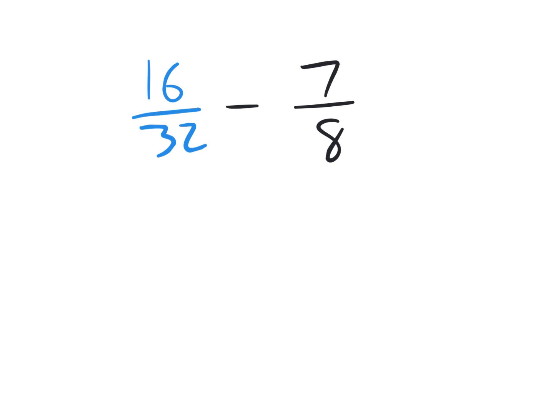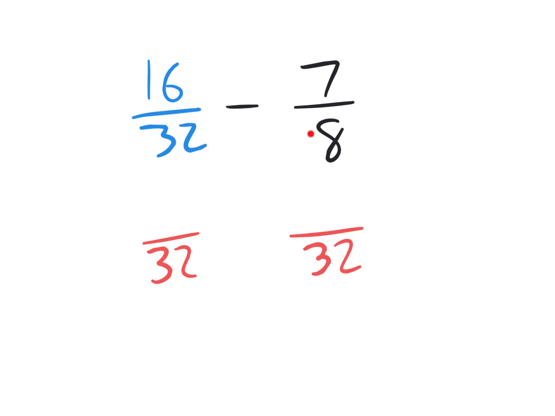So I need a common denominator to be able to add or subtract fractions. I need these guys to be the same value. Any ideas? Okay, so what would my common denominator be? 32. And that's exactly right, by multiplying the 8 by 4. So my advice to you is to go to the bigger one and see if you could change the smaller one to become the bigger one. And in this case, it's true. Yeah, 8 times 4 is 32. So we know that the common denominator will be 32.